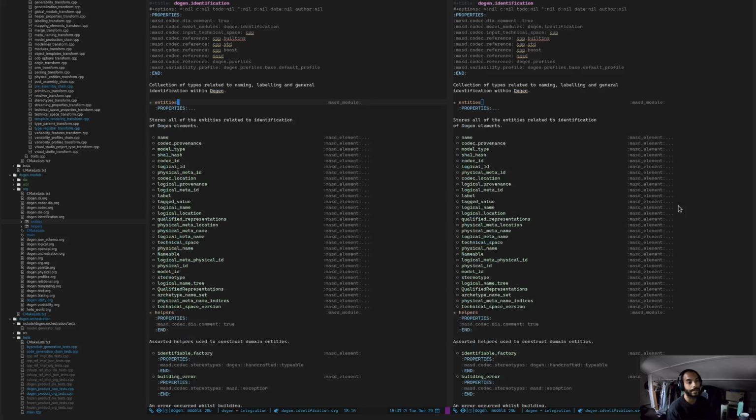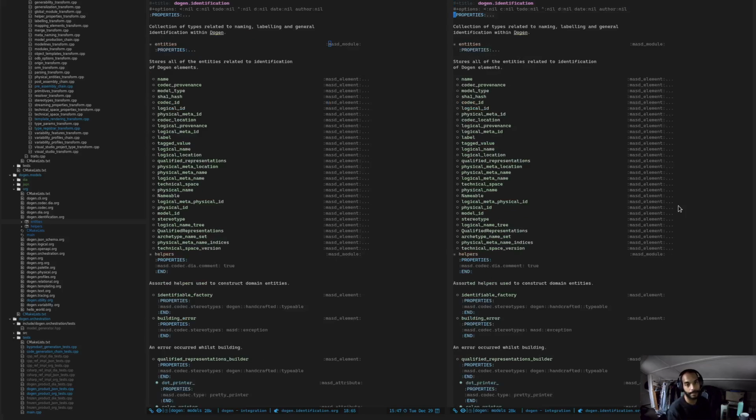Oh, that's very nice. At any rate, I think it's still worthwhile doing this change for two reasons. First, because the MASD prefix doesn't add a lot of value. We know that these models are in MASD mode, so having MASD there is not going to add a lot of value. And the second thing is, if we drop the prefixes, we can then use shortcut keys, which is useful.